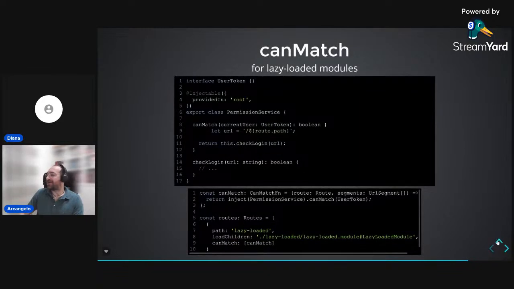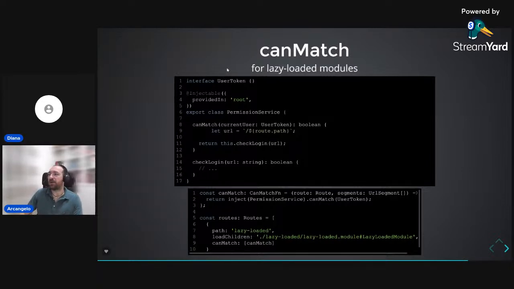Okay, the canActivate basically doesn't tell your application to not load a module. What does that mean? It means that even if you are not activated, you will load your module anyway, and it is not so performant. It's not so efficient.